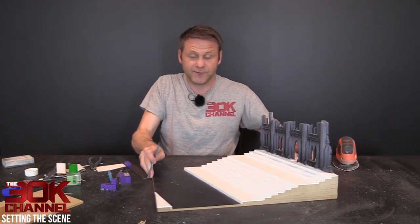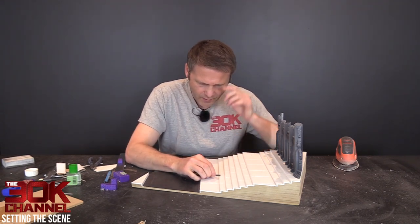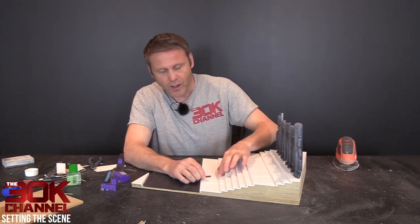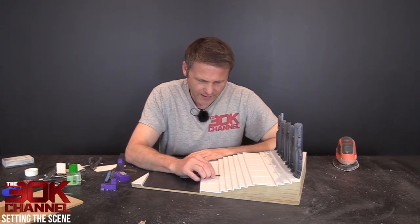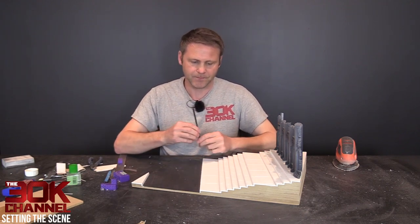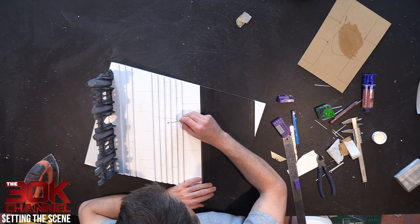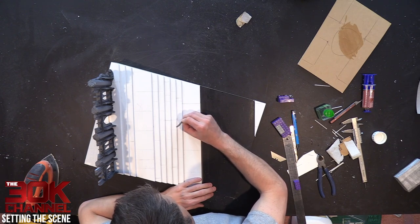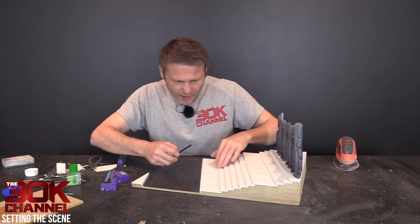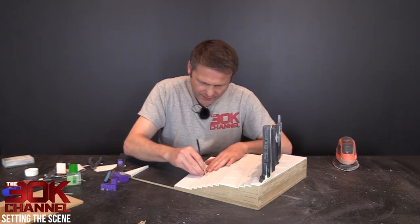And what I'm going to do is, firstly, start at the top of the step, just to get a groove going on the semicircular bead there, the half circle rather, and also that'll help reinforce the gap between the steps. Then I'm going to get in real close and just go up and down ever so gently, and put a bit of a saw in it. And if I can, I want to try and go through the entire bit of plaster card there, the 2mm plaster card.